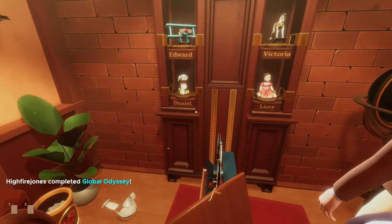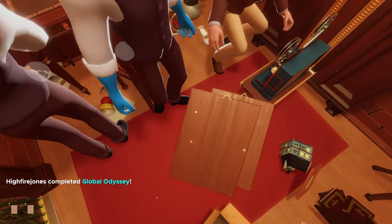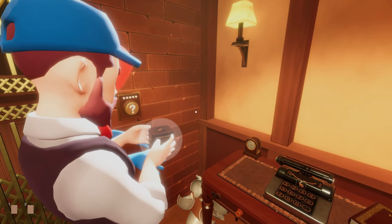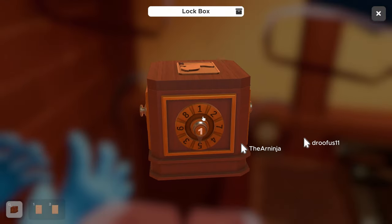Got it. Okay, we got the light bulb. All right, the broken light bulb, where you at? And now we just need the lens, which is most likely what this here is going to open. Yeah. So just mess around with the weights.